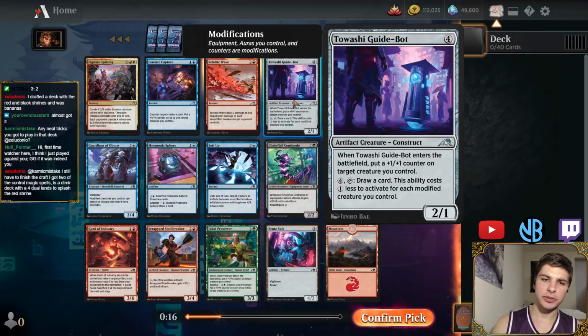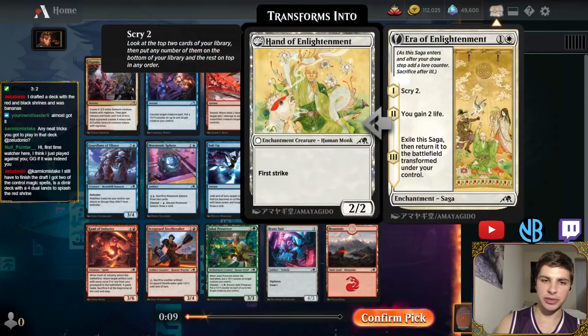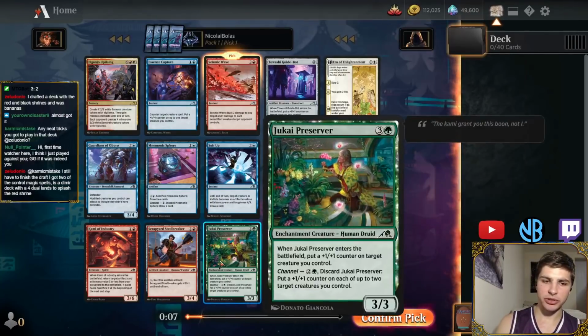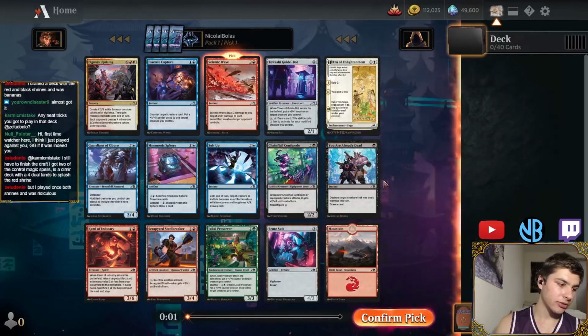My opponent played it against me once, and I was like, oh, that's not very good. And then they were going to be able to draw a card for like 2 mana a turn. I was like, yikes. I don't think Age of Enlightenment's that good. It's medium. I think Jukai Preserver is probably the best common. Just really solid. Enables modified and also just a big creature. I like You Are Already Dead as well.